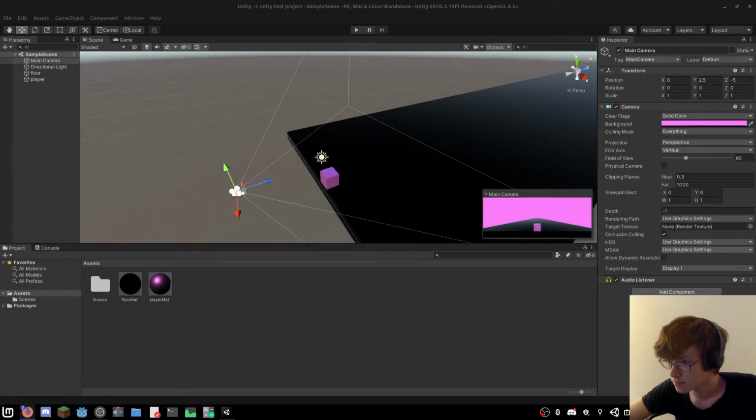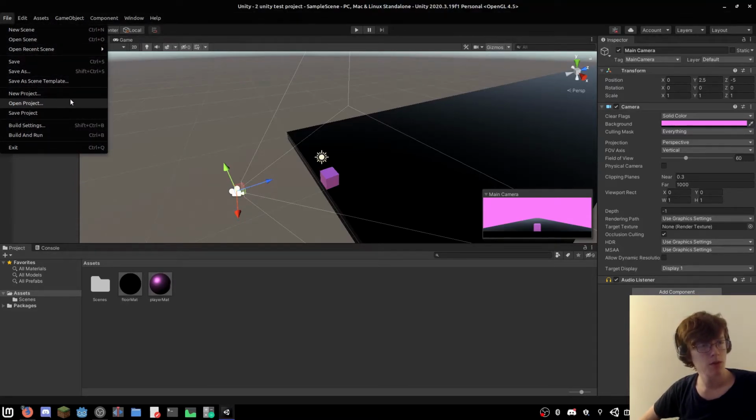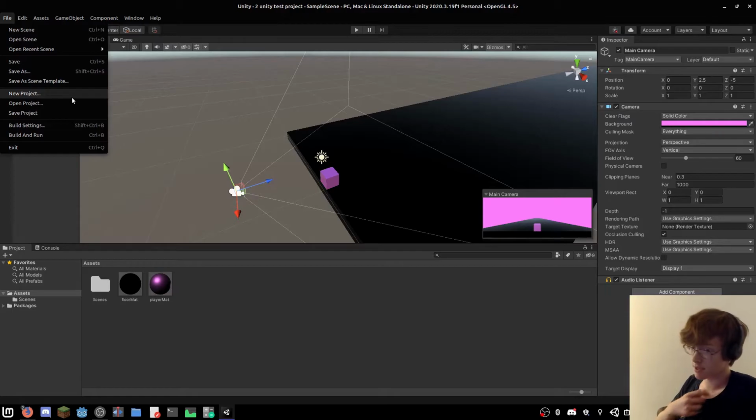Hey, I just maximized the game. So, Bracky's just did something that I don't quite understand. He opened up file, and there was a save scenes option, which I do not see here. And I thought, oh, maybe that's why in the last video I wasn't able to save my scene. It's because you need to save the scenes separately, as different files or something. Or I guess you do that in Godot, too, but it just does it automatically. So maybe it does it automatically here, too. Maybe they changed it, because this Bracky's video was made back in 2017. So, I don't know, but that still doesn't answer why it wasn't working in the last video. I don't know if that even made sense.